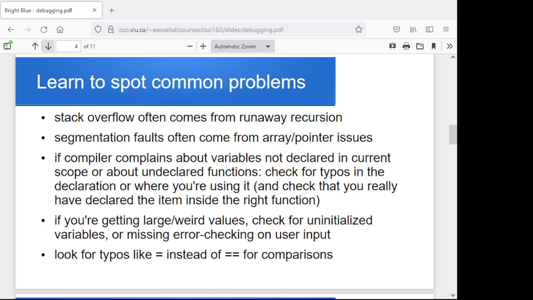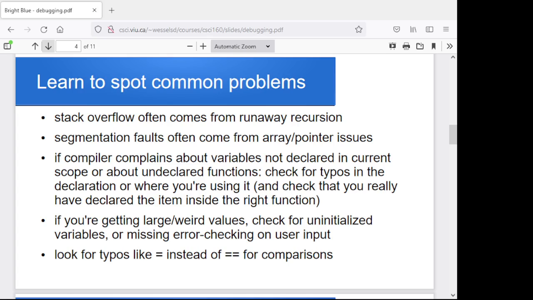If you're doing some output and you're getting really weird or large values, you're printing out something you expect to be like a 10 or a 12, and it's coming out negative 3,876,004, then quite often this will be related to either input and output issues, or forgetting to return a value from a function, or using uninitialized variables, where you're getting a random uninitialized value from the beginning. So again, these become fairly common and you get used to looking for them. A lot of typos are pretty common. We're all typing lots and lots of code, and it's easy to mistype something.